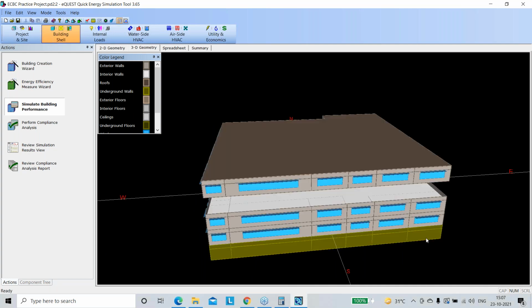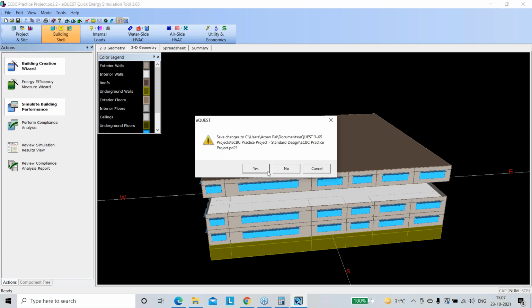So if in your proposed case your glazing percentage is above 40, then in your standard case your wall to window ratio should be limited to 40 only, so that we comply with creating the standard design model.